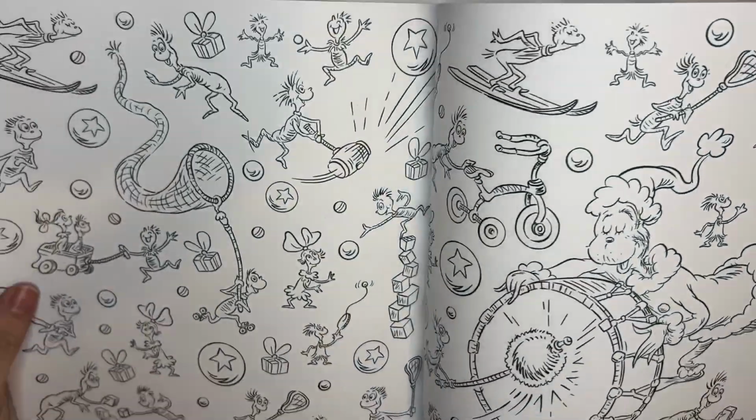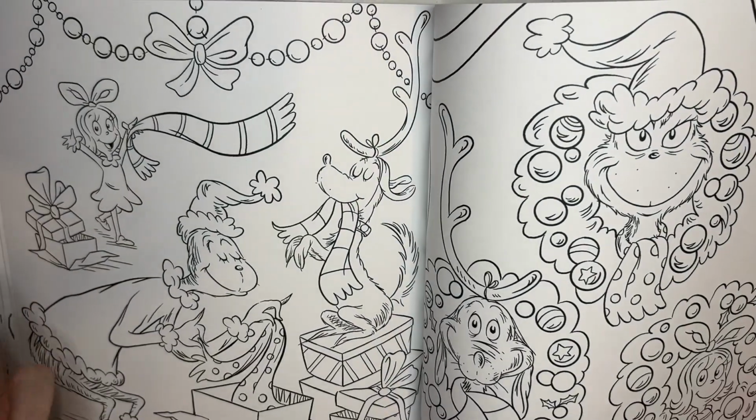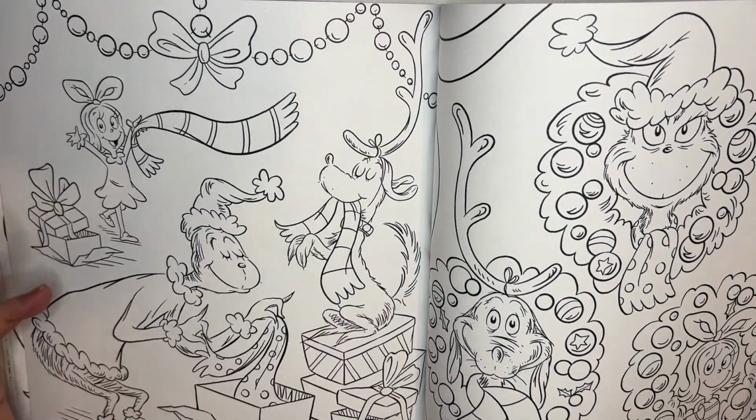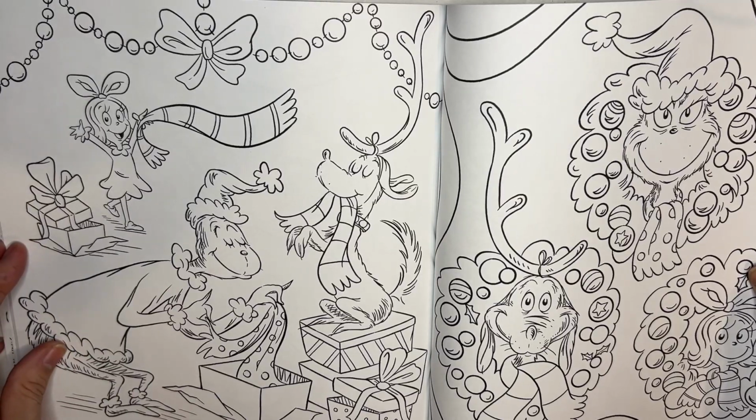All the other Grinch books I've been looking at the last couple years are those cheapy kid ones with that newspapery, brownish, grayish paper. So this is gorgeous. It's the first adult Grinch coloring book, and I love it.